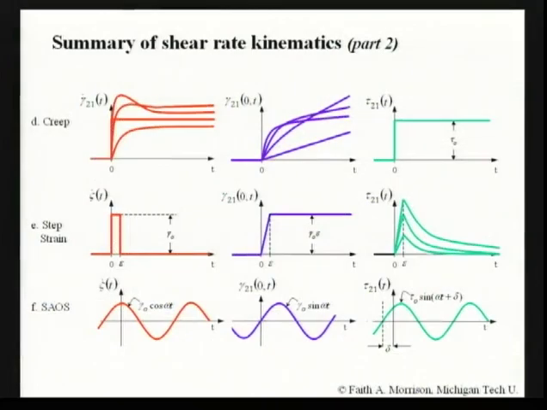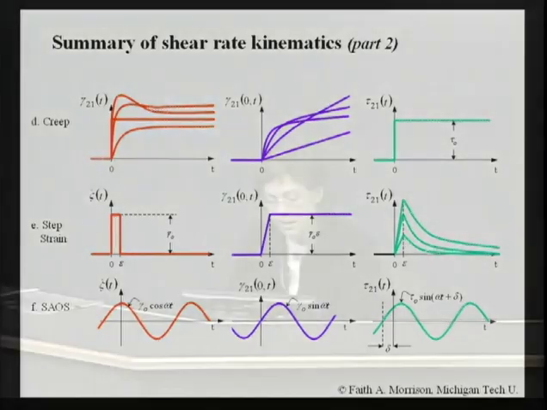So for the small amplitude oscillatory test, we impose a strain on the sample that goes back and forth like a sinusoid. And if I go way back to my original slide where I summarized this flow, you'll see that I in fact drew that. Here's the strain, sine of 0 is 0. Here's the strain rate, cosine of 0 is 1. Okay, so here's the strain, it crosses at 0. Here's the strain rate, it crosses at 1. The magnitude is gamma naught of the strain, and magnitude is gamma dot naught of the strain rate.